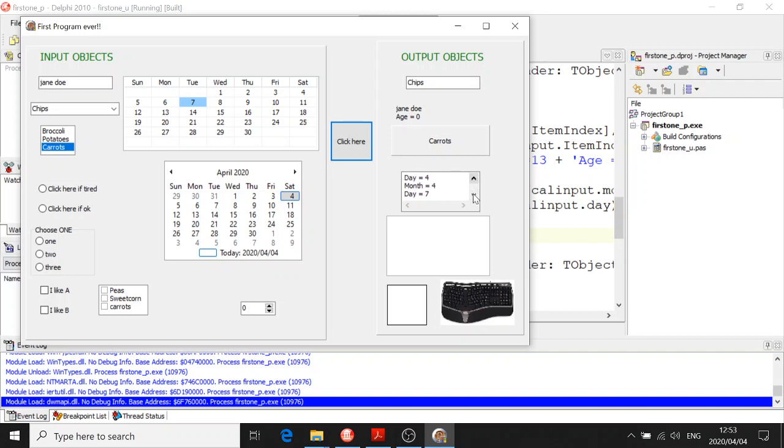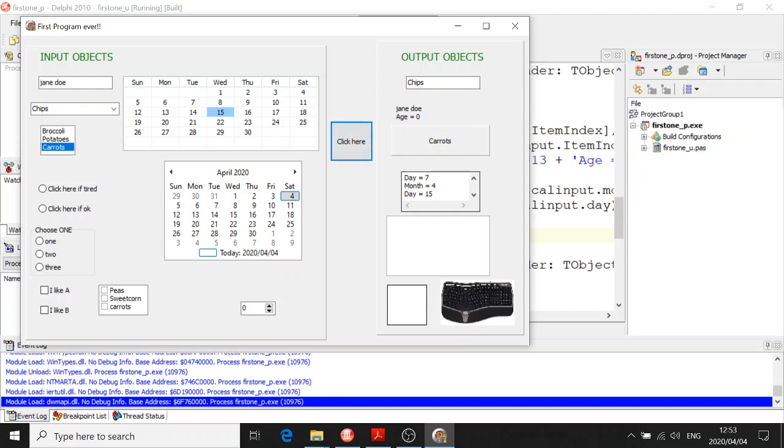We're not clearing the memo. Every time we click the button, I'm going to click on this one, it adds another 2 lines. The month is still 4 because it's a system date, which is April now, so that is why it's set to 4.